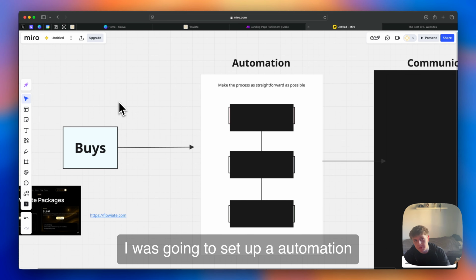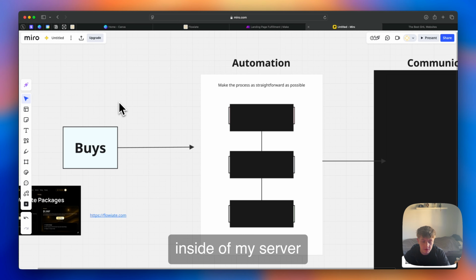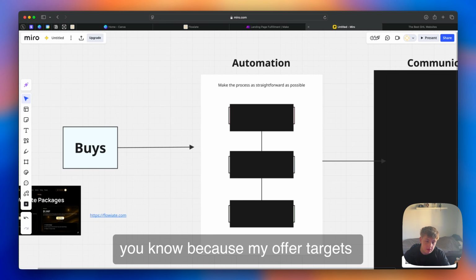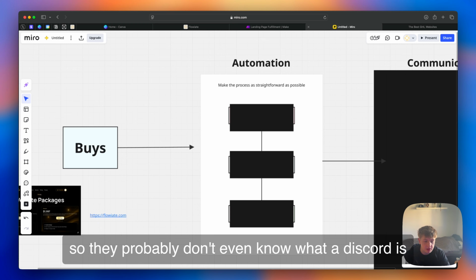I was going to set up an automation which creates a private channel for them inside of my server, but I just realized that it's just not necessary. Because my offer targets GoHelpable users, and the majority of them are experienced dollar marketers, so they probably don't even know what Discord is.